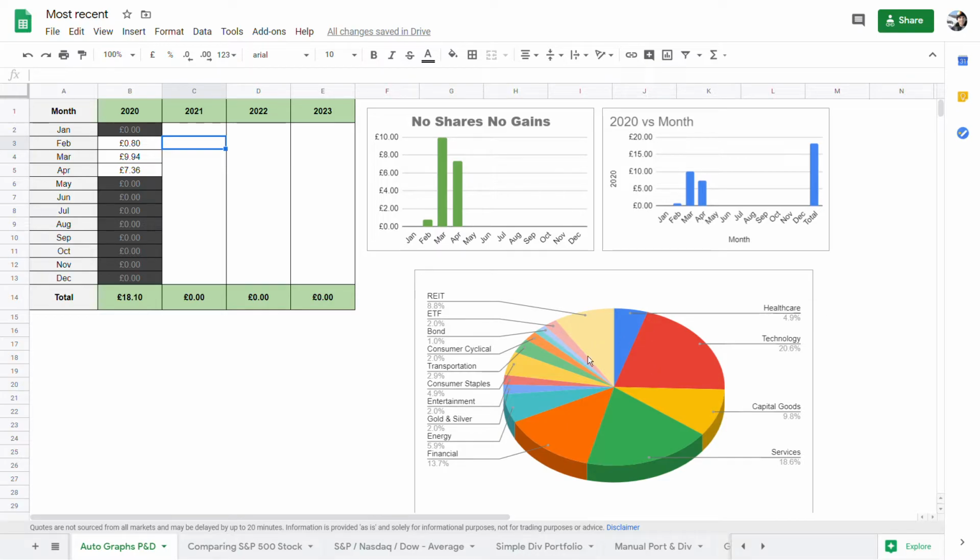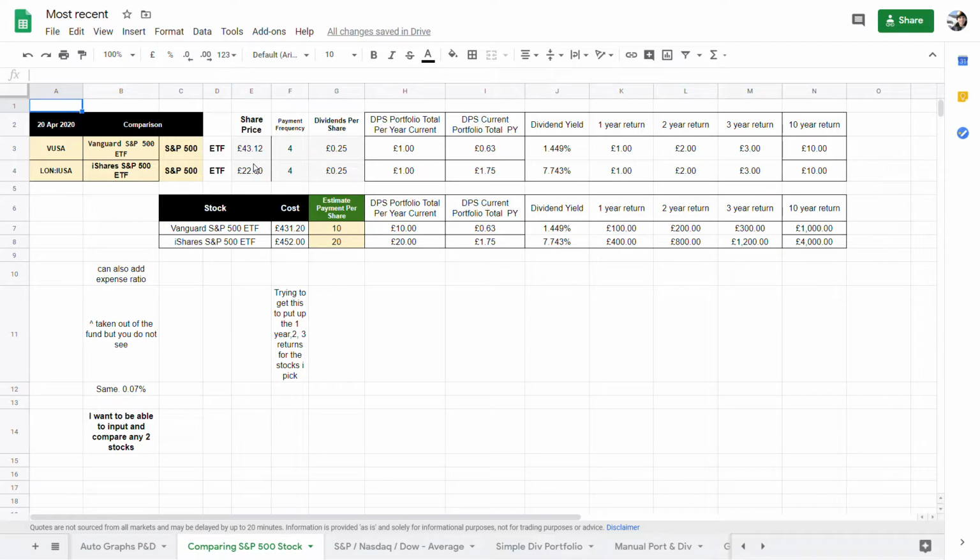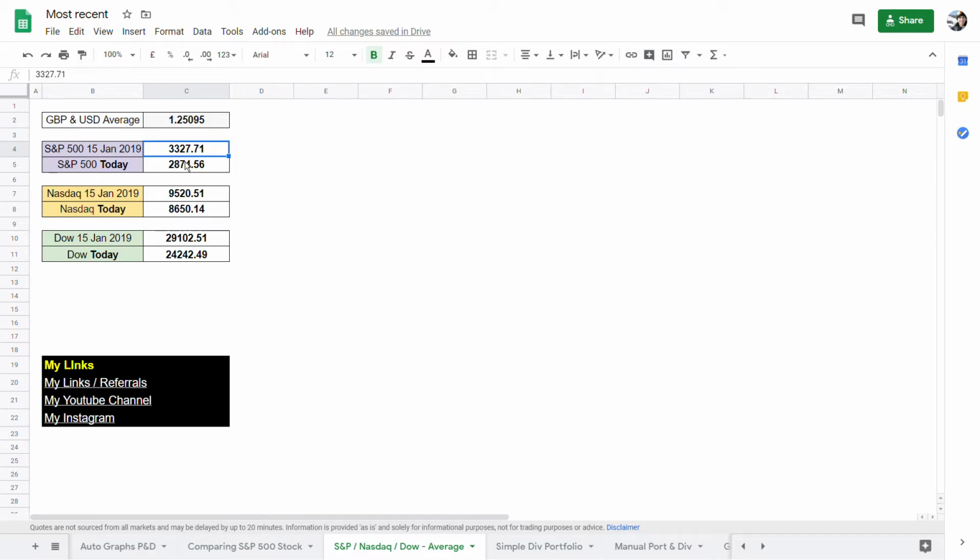And this is for my diversification. So I can see what industries I'm in a bit too heavily, or whether I need to split it, change it around. This one, I designed it to be like a comparison tool, but I think it's quite incorrect. I wanted to test it with these two, the Vanguard S&P ETF and the iShares one. I tried to compare them, see how things go, but I need to fix this data as well.